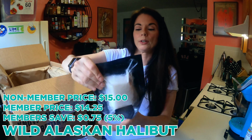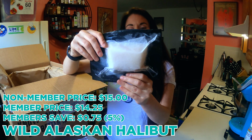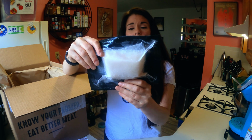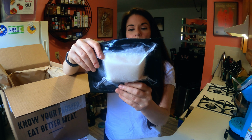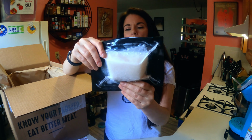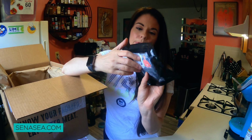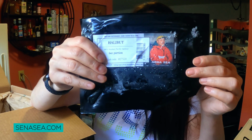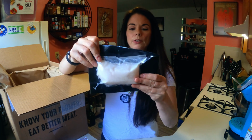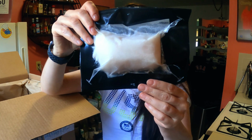And then we have this, a 6-ounce portion of wild Alaskan Pacific halibut with a lot number, which is nice. Wild and sustainable, hand caught in Alaska. This is from CYFC Wild Alaskan Fish. And if you want more information about them, you can go to CYFC.com. And we have another one of those. This one says a 6-ounce portion. It looks really small for a 6-ounce portion though.